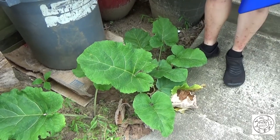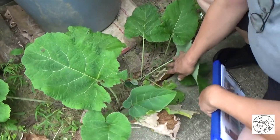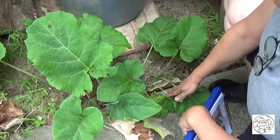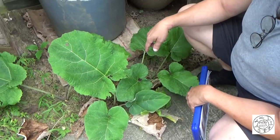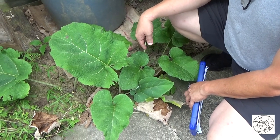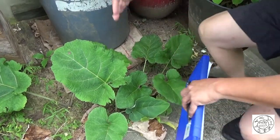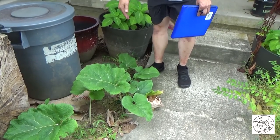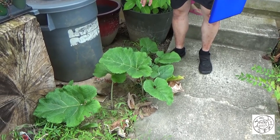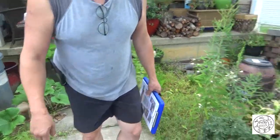Down here, this is burdock — a giant burdock. However, this is a first year, not a second year. A first year you just have the rosette; there's no stalk. If you wanted to, the root of this great burdock you could eat now — we could pull it out, cook it, and eat it. When it becomes a second year and it has a stalk, it grows a flower and a stalk, then you could use that for a hand drill spindle. So we're a year early for this plant, and next year you cannot use the root as food — it'll be too fibrous next year.